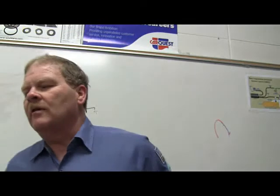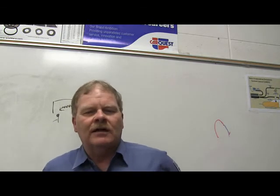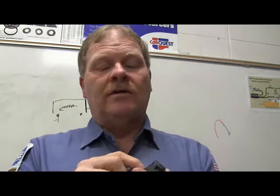All right, now a potentiometer varies resistance by using what? What is a potentiometer? Can anybody tell me what a potentiometer is? Has anybody ever seen a potentiometer? Look at this. See this potentiometer? There are three wires going to it, and it's got a little thing in here. This little white part moves, you know.